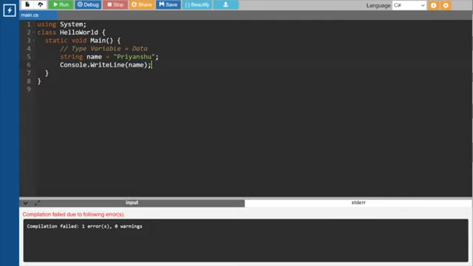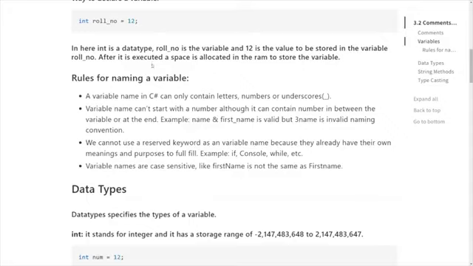I hope you understand that we can have variables, but they are case sensitive. In this example, this first name has the F in small letters, the N in capital letters, and AME in small letters.